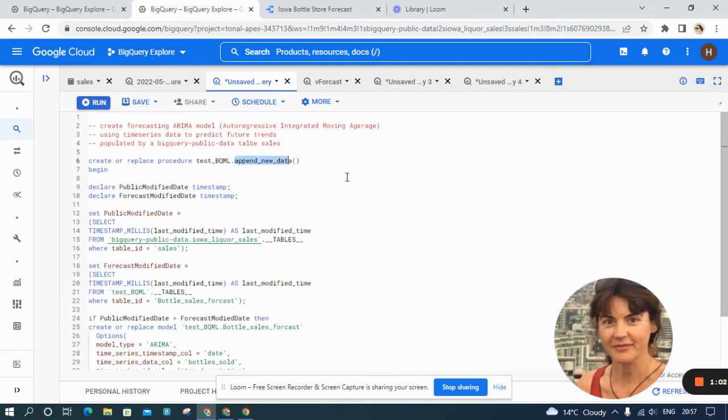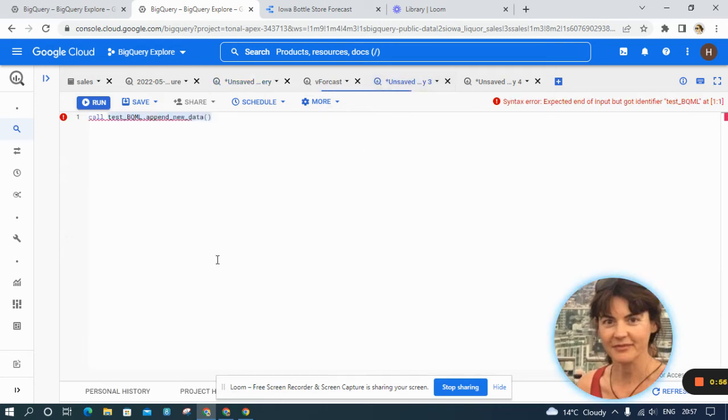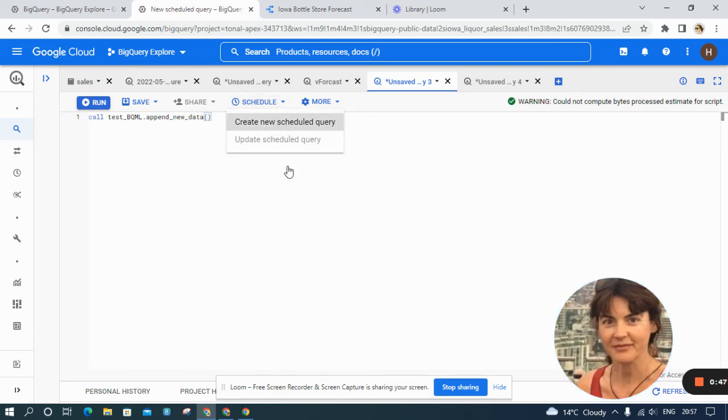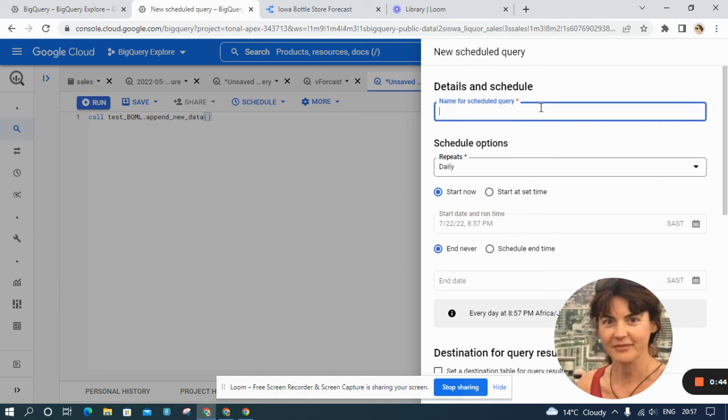Now, if you actually want to use the stored procedure, because this just creates the stored procedure, it doesn't actually run it. You actually need to run a call and call that stored procedure. Now, that particular command you can actually schedule to run daily. So I can create a new schedule, and I can call this forecasting update.